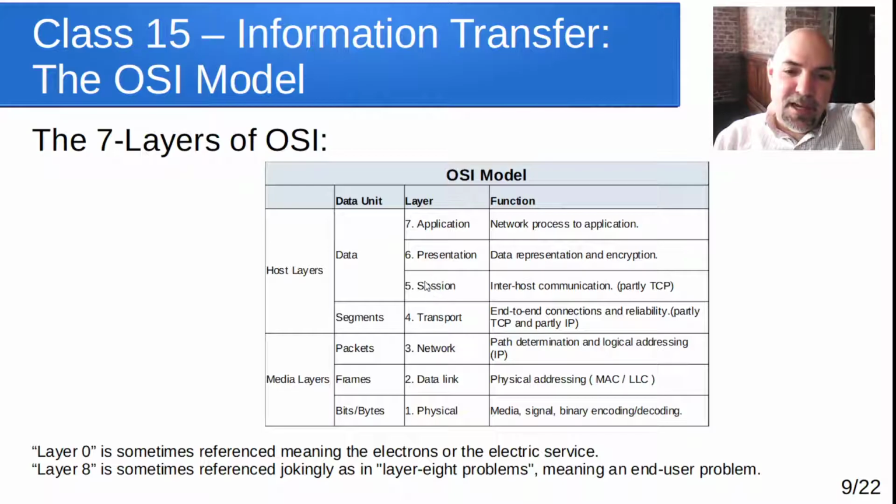It has to do with how we create the session, how we make sure that no packets are duplicated, how we make sure that any that are missing are retransmitted, and how we make sure that they're not received in the wrong order, so that we get a nice transparent stream of data on a session. Now the next one down below that is the transport layer. And what the transport layer deals with is end-to-end connections and reliability.